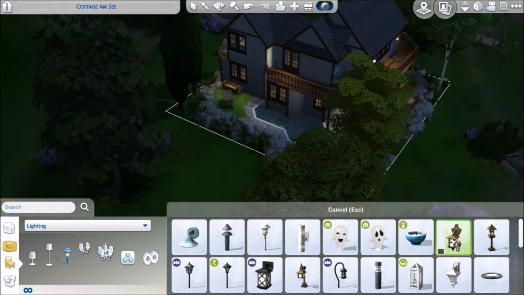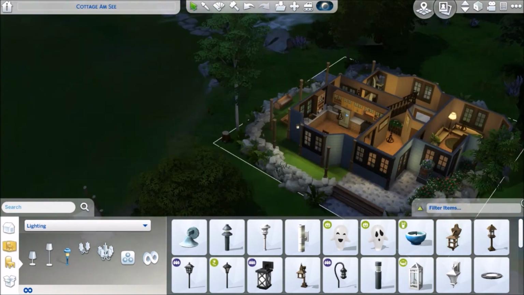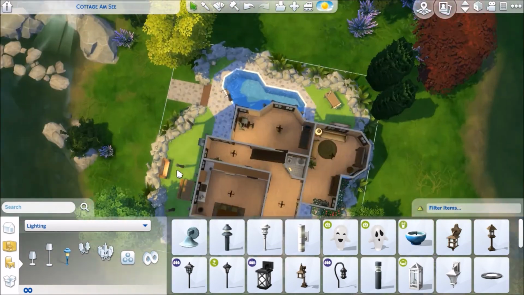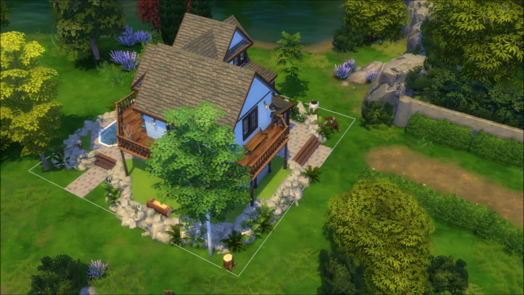And then I'm just finishing off this house by putting some lights outside so that you can still see around the house and walk around without stumbling over rocks or whatever at night. But yeah, that's it for this build.